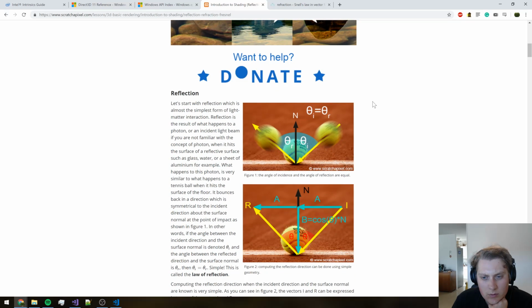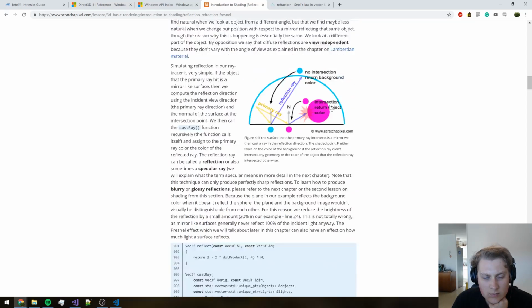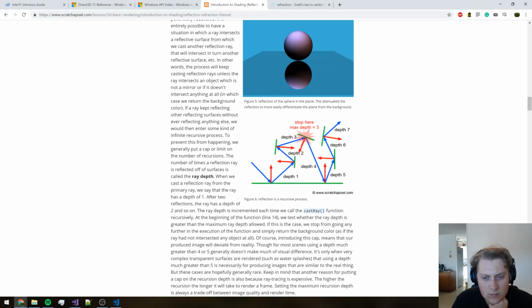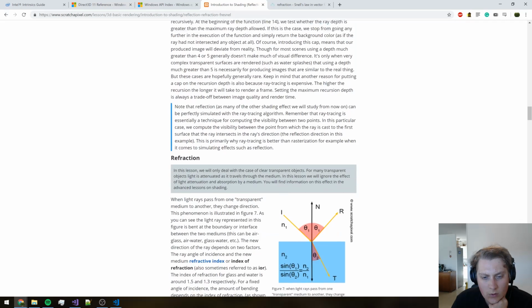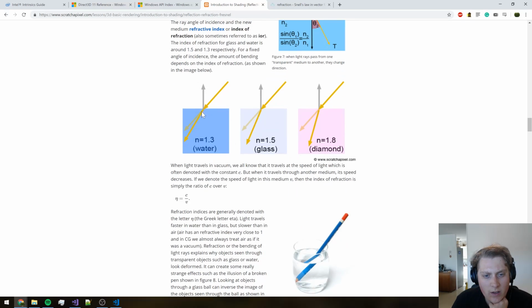Yep. That's reflection. Or reflection, refraction. So like our vector should be bending pretty subtly.